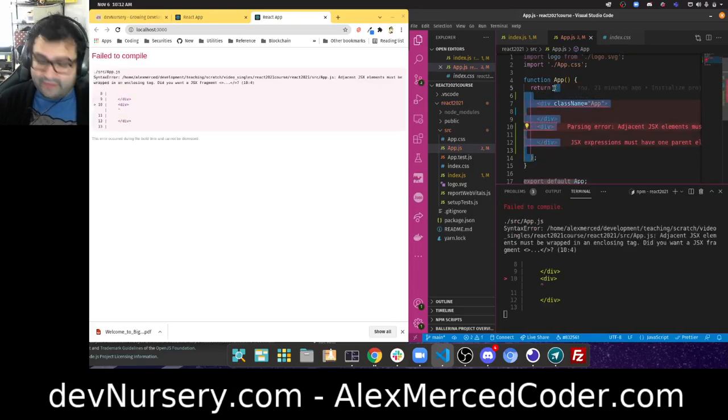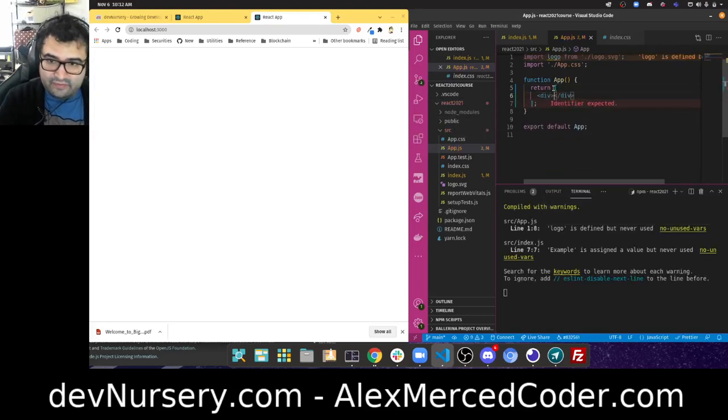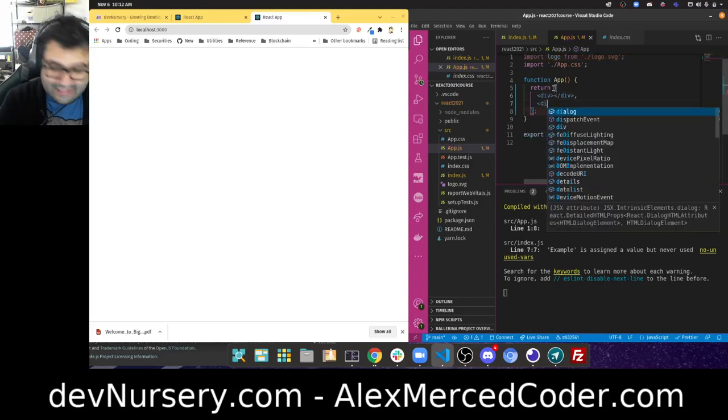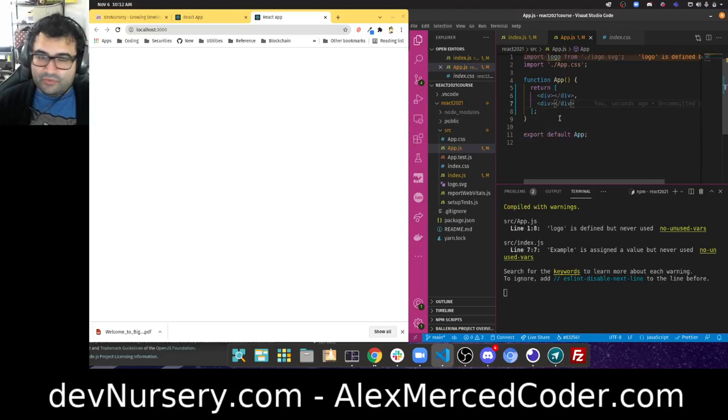So I could do an array and then just say here's the first div, and then a comma, here's the second div. That's technically what the fragment is doing. It's just basically converting the JSX into an array of JSX elements. But just so you're aware, you can render an array of JSX, and that's an important point for later.